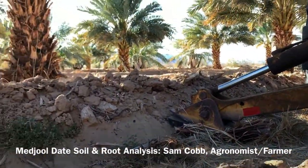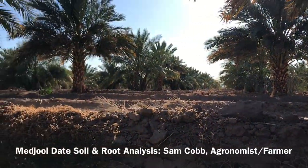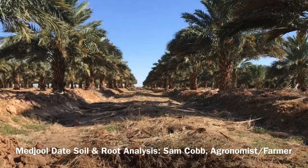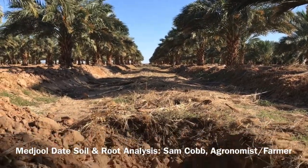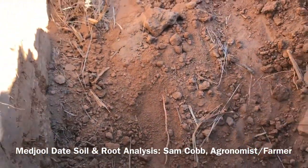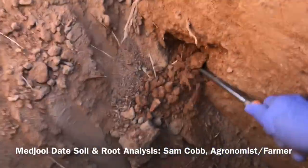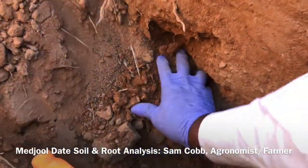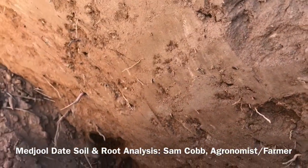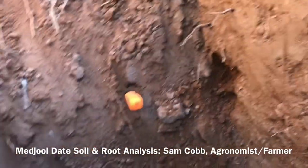That's how you grow good dates. I'm very happy, but I'm going to have to put water back in on this basin. I thought I had really hit it hard about a month ago, but apparently these trees are really working and my soil is a little sandier than I realized, so I'm coming back in here — I might be back in here with water tomorrow.